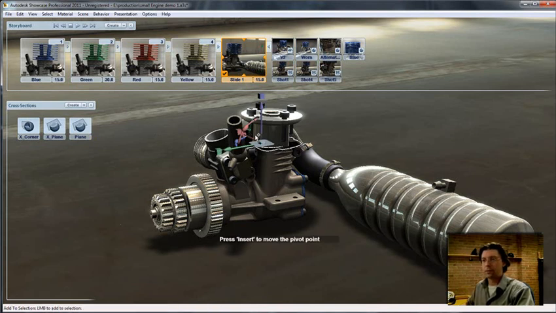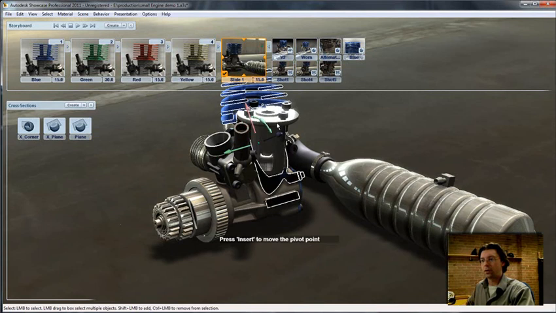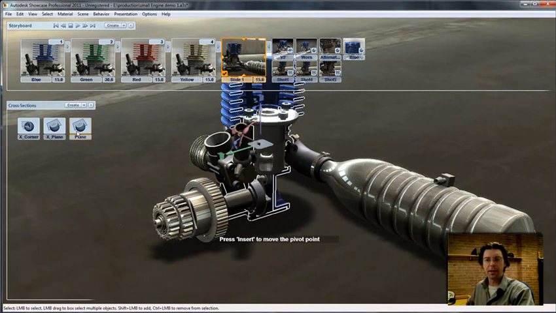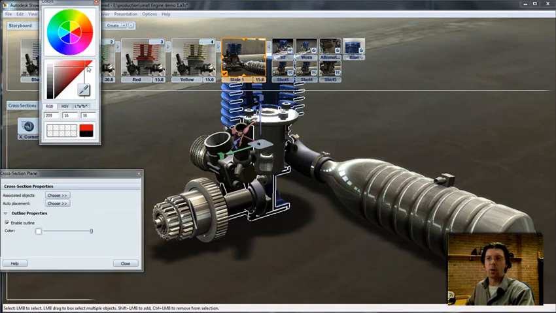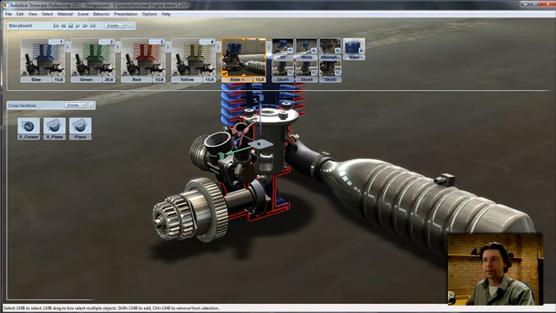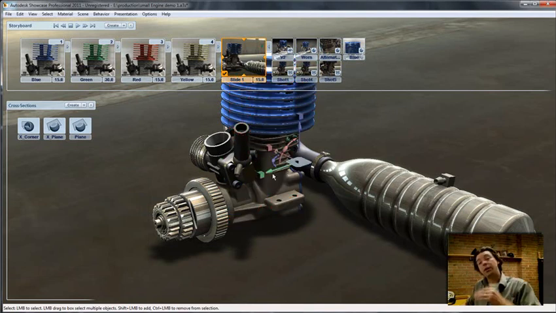And now I'm just going to slide this more to a vertical position, like so, and you can see I can now move it in and out and slice it. Well, first let's go through and just change the color. Just white was a little too harsh. I'm going to close that. And now what I'm going to do is I'm going to slide it so it's completely off the model. Because what I want to do is I want to animate this happening.